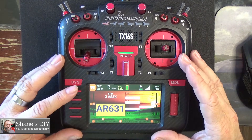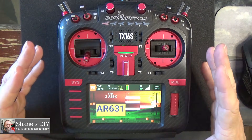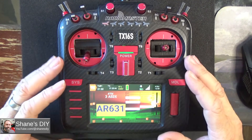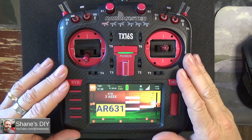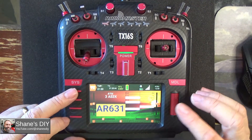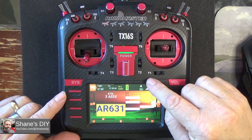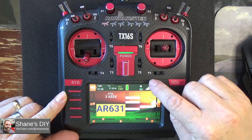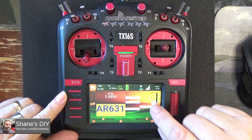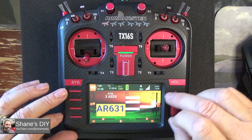It's a lot more streamlined interface and it works really well. It's the same basic scripts, just put in a menu format into a suite of tools. I've got my TX16S Mark II here, bound to an AR631 that also has an Avian ESC plugged into it, so we've got all the telemetry values and things like that that we can access.